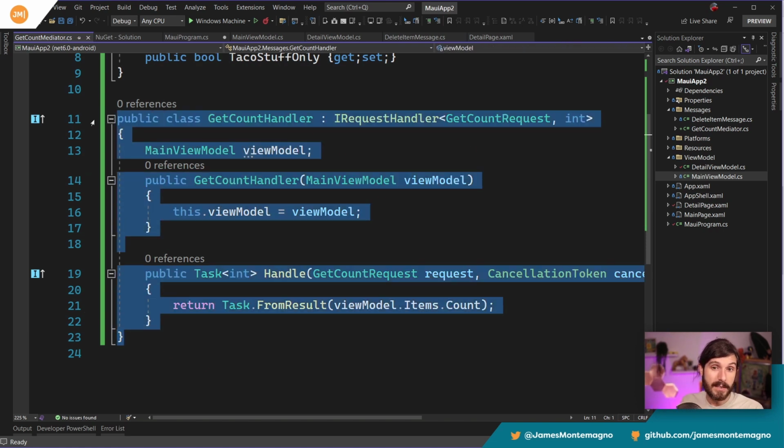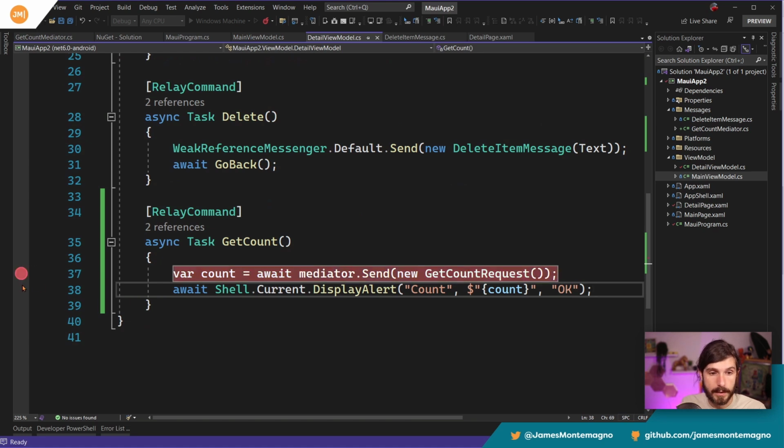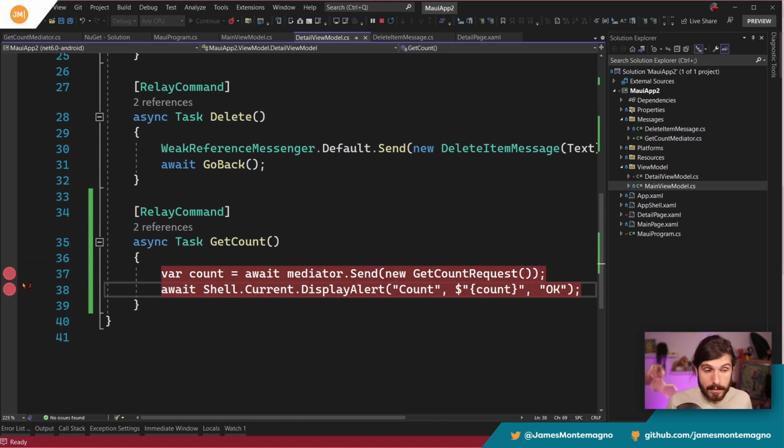And this actually is a nicely decoupled part of code. It's actually kind of cool that I'm not shoving this stuff into my main view model, but in theory, this should now boot up and we should have not only some breakpoints here for our get count handler, but if I go over into my detail view model, I can add some breakpoints there and we should have our mediator in place over here. That would be pretty cool. So let's go ahead and give it a look over here.